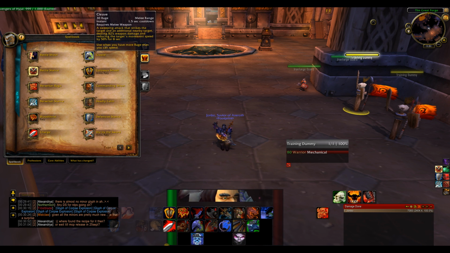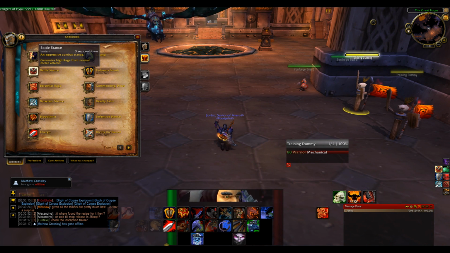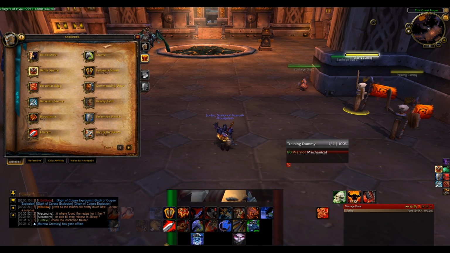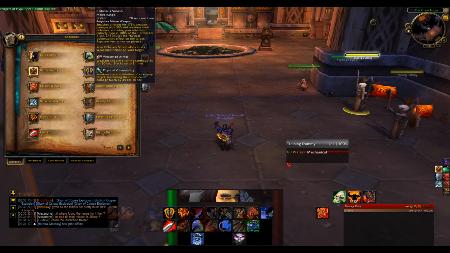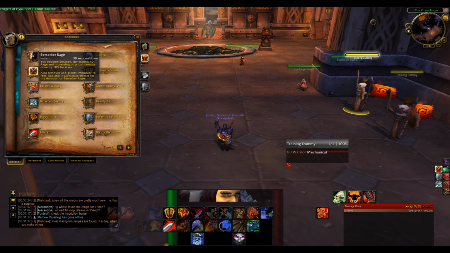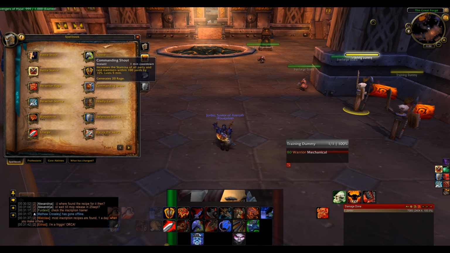Cleave, which is for AoE and for snaring, as I've got it set right now. Battle Stance is your ability that you want to be using. It generates high rage, as you can see, from normal melee attacks. Single target, basically. Colossal Smash, we all know it reduces armor. Berserker Rage now increases physical damage done by 10% for 6 seconds. I don't believe it did that before. I believe that was an enrage that you received.